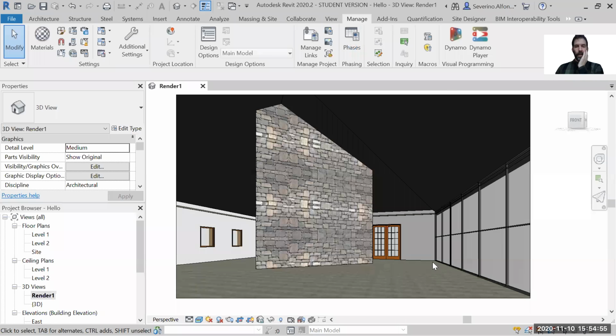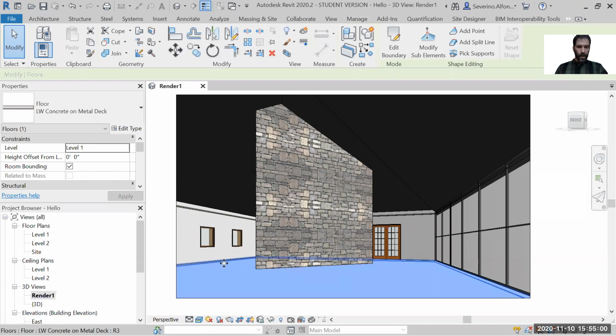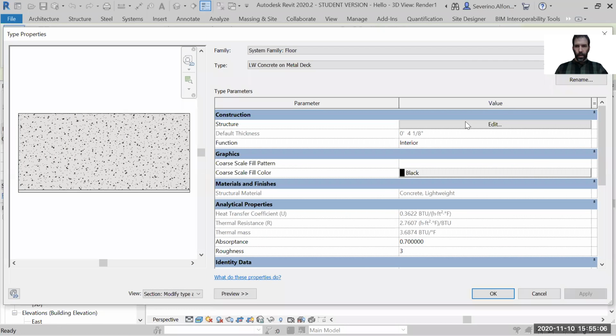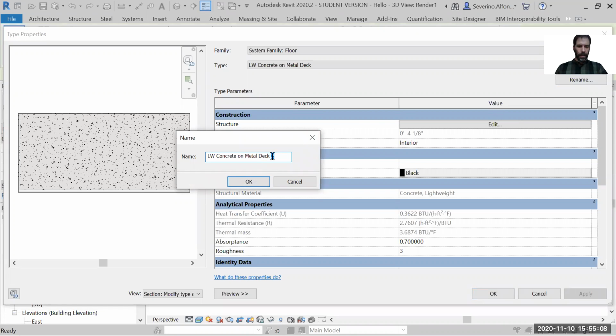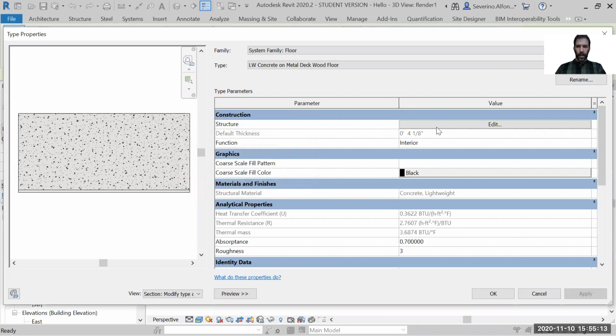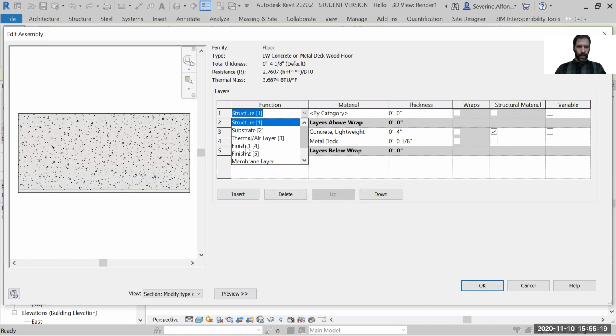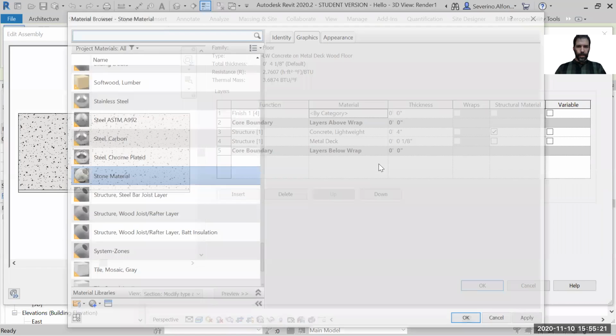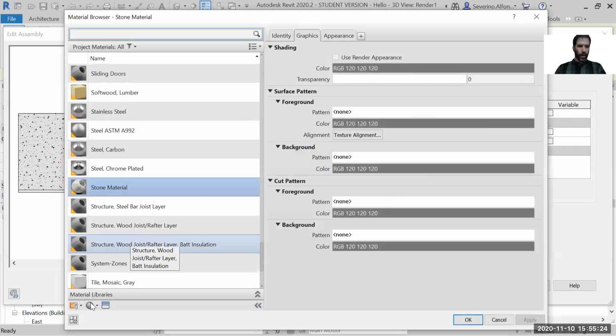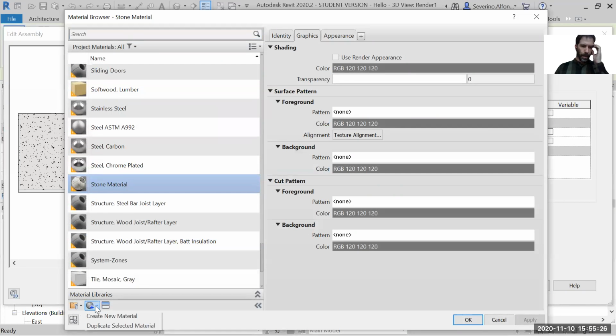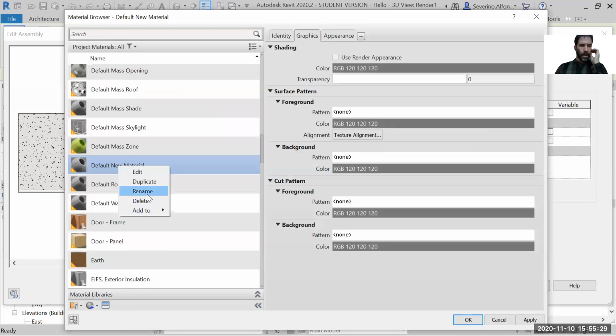So I'm going to do again very fast another one, just to go very fast on it, and for the wall, for the floor. In this case, we can edit type and take a look at what floor we have. So I'm going to duplicate and say wood floor, and then go to edit, add a new layer that's going to be all the way at the top as finished material, and it's going to be a type of wood that we don't have here. Let's say you're super picky about a particular wood. Let's say redwoods.